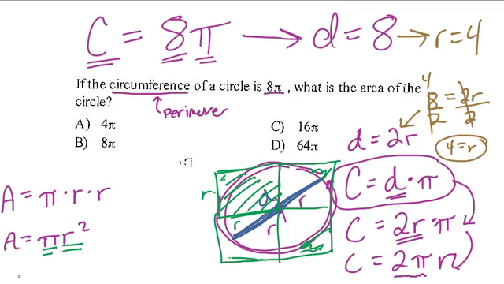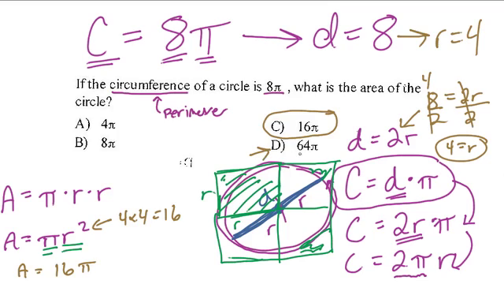Okay, well here in the area then, our area equals 16 pi, because 4 times 4, the radius squared, is 16. And we're solving this in terms of pi, so my answer is C, 16 pi. Just be aware, it's not D. Here they're taking 8 and squaring the diameter, but when you're finding the area, you square the radius. Alright, hope that helped.